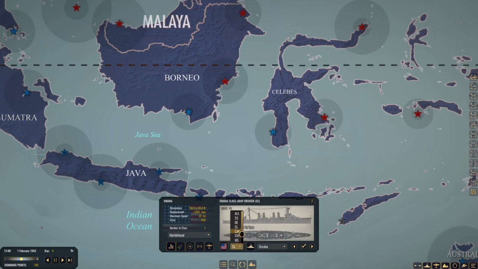So, moving on to the heavy cruisers, we've got the USS Houston, which was lost in the Java Sea. So we'll see if we can get her through the campaign without getting sunk. It's going to be kind of important to do that because that is the only heavy cruiser the Americans are offering. We have the York class heavy cruiser, the Exeter. That's 1. And that's it for heavies. We've got 2 heavy cruisers for the whole campaign.